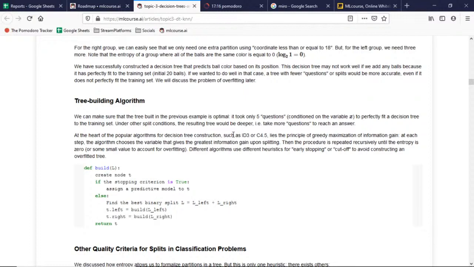Function build, object L. Create node T. T will be our node. If the stopping criterion is true, assign a predictive model to T. Else find the best binary split, left plus right. So here we divide our tree to the left side and to the right side.